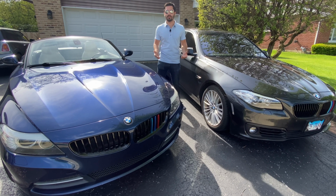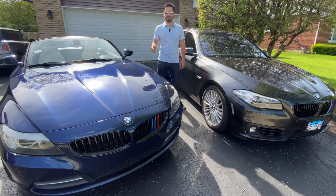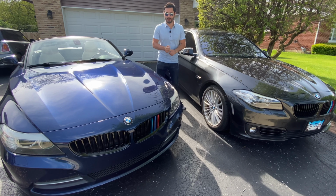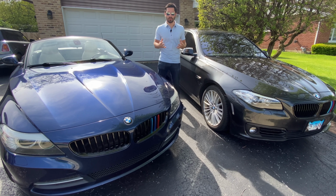My very first suggestion to keep your car reliable is to do your research. Either before you buy the car or if you already purchased the car, do your research. Research all of the common issues and the problems that you can expect with the car. How much is it going to cost you to fix those things? How common are those problems? Things like that. Those are so important to know when you have a car like this.